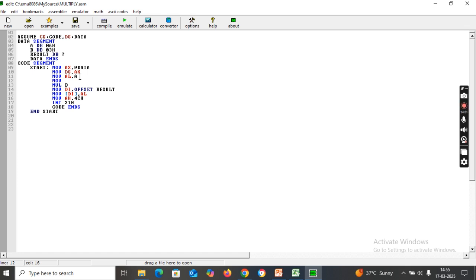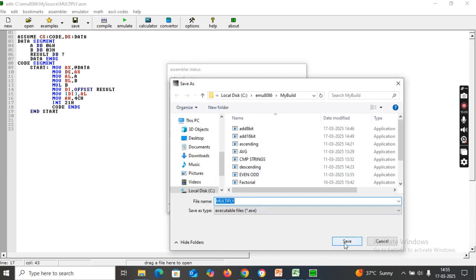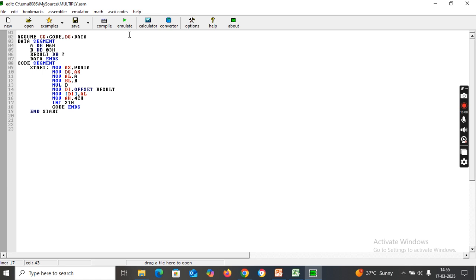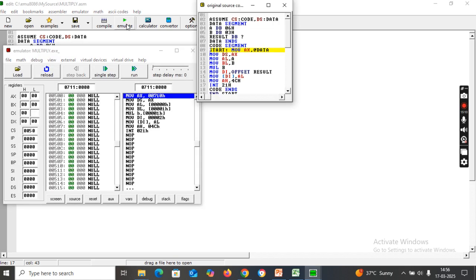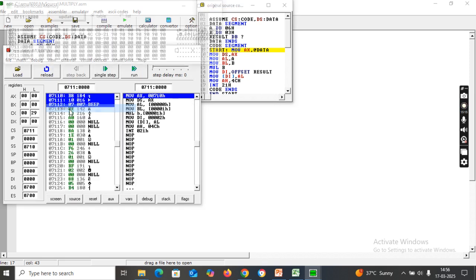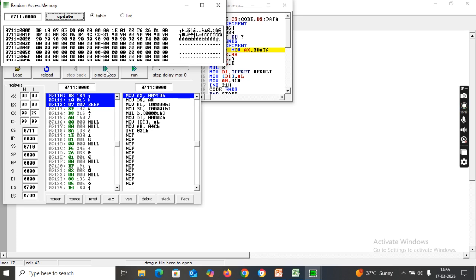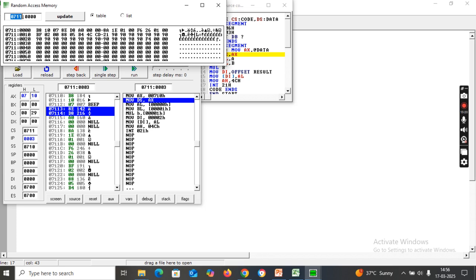MOV BL comma B. Save, compile, save, close, emulate, then go to view, memory, single step 0710, update with 63.